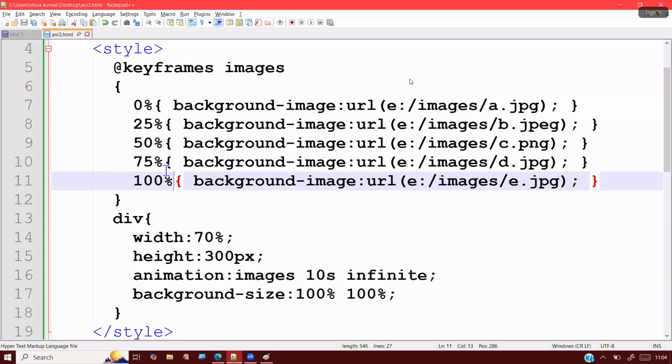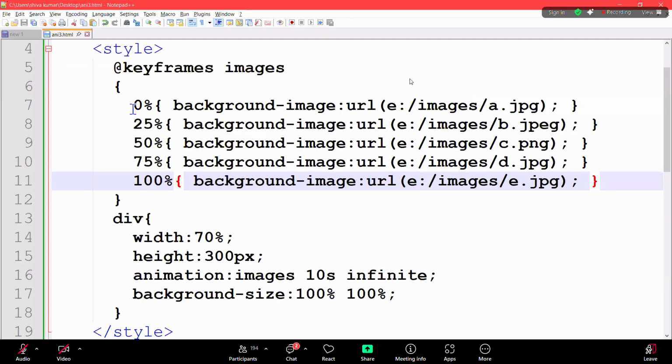Many times in the previous half an hour I said you can write any percentages, your wish. I never said you must write zero only, or 30 only.